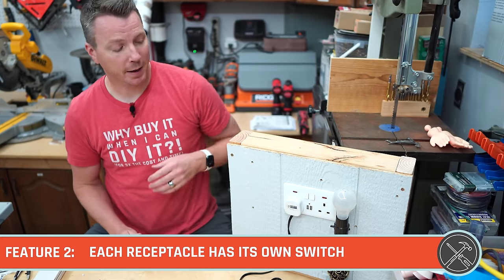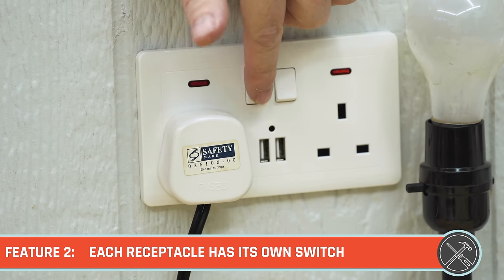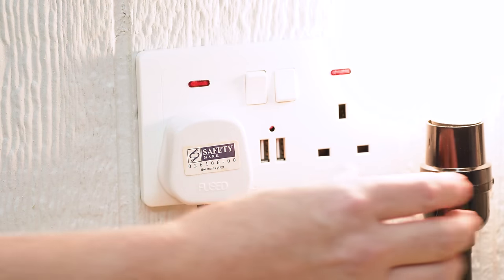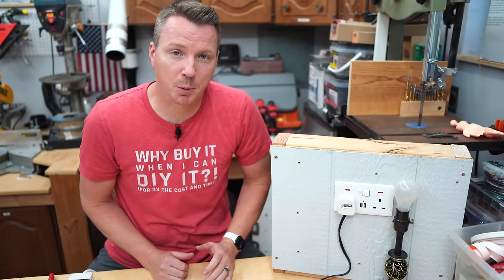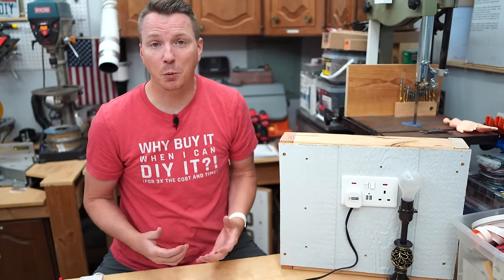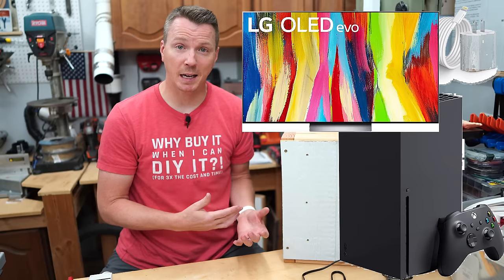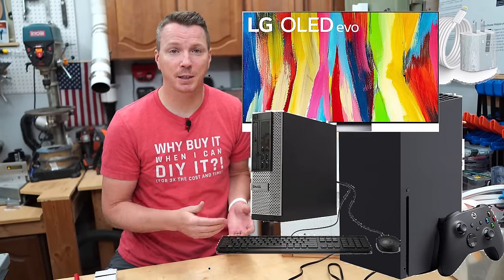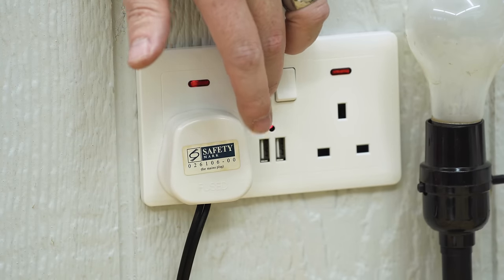Number two is the fact that every outlet or receptacle has its own switch. So check this out. I've got this little switch right here that I can use to control this lamp. Of course, you can control the lamp on the device itself, but this comes in handy for multiple purposes. Number one, it gives you an extra place to turn something on or off, and along with that, it cuts the power completely to the device. There's a lot of devices and appliances out there that are using a trickle amount of energy at all times, even when it's powered off. So by switching it off at the receptacle here, you're taking care of that issue.